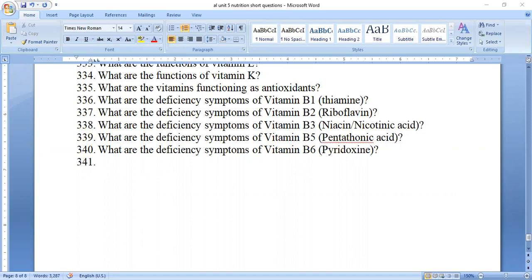Okay, check your resource book. In the resource book, they have given irritability and anemia. Only those two are necessary for us. One is irritability, the other is anemia. So two are enough because they have mentioned only two. They don't want to expand it more. We also don't want to expand it more. Okay.